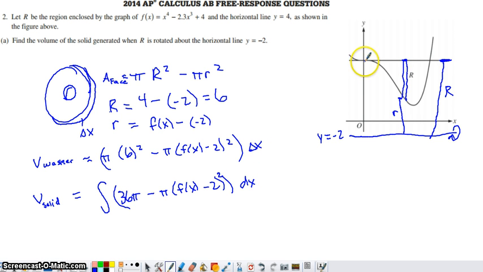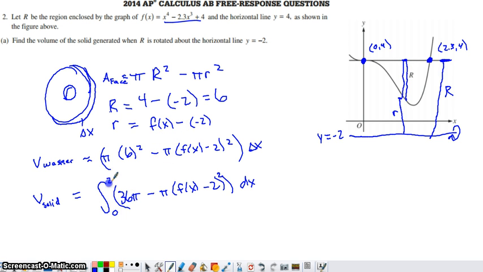Last order of business before going to the calculator to get your answer, since this is a calculator problem, is to figure out what x values all possible slices are going to range between within this region. So the smallest x is going to go over to this intersection point, and the biggest x is going to range over to this intersection point. And you can find these intersections on the calculator. You can graph this function. You can graph y equals 4. And you can determine that this intersection point is at (0, 4), and that this intersection point is at (2.3, 4). That's something that you wouldn't want to waste your time doing algebraically. You'd want to use the calculator's capability to find that for you.